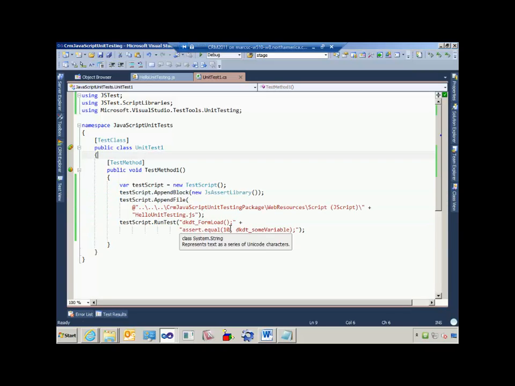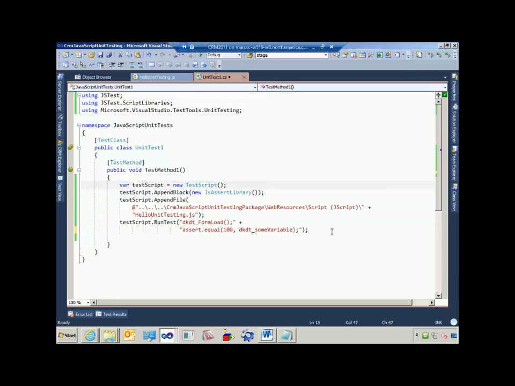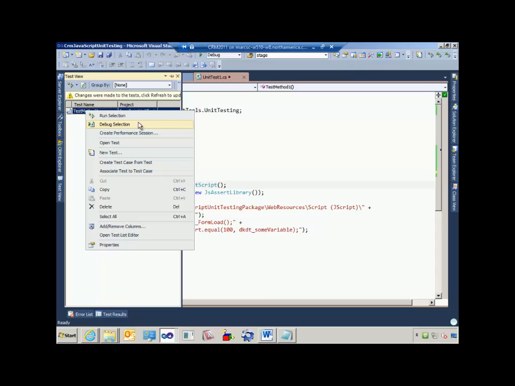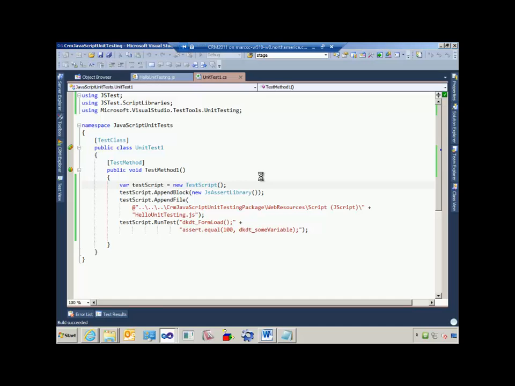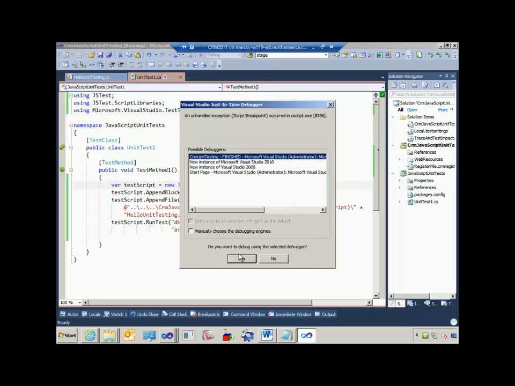Because that assertion failed. So the first step here is that we see that we're getting integration with MS Test, the test results windows, etc. This will make more sense as we build on these simple examples. And what's nice about jstest.net is that if you come in and debug your selection, it'll actually insert a debugger statement and cause the Windows script debugger to kick off.